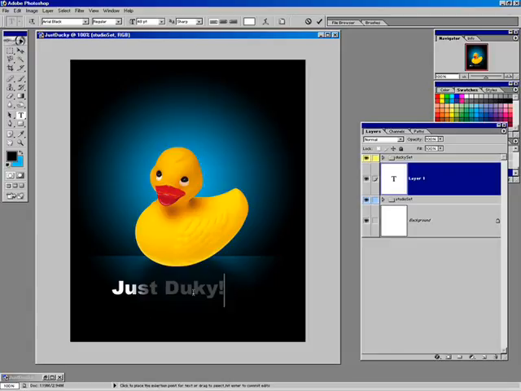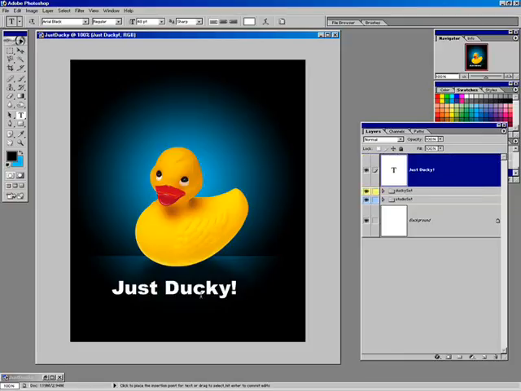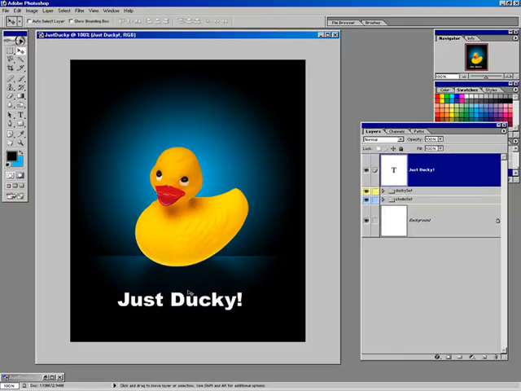Okay. Dookie. D-U-C. Yeah, I like that too. Oh, no. All right. Remember, any new layer is going to be created above the one that was selected. So what I'm going to do is drag just Ducky above the duck set so that we can see all of the white pixels. And I'm going to readjust him a little bit more.